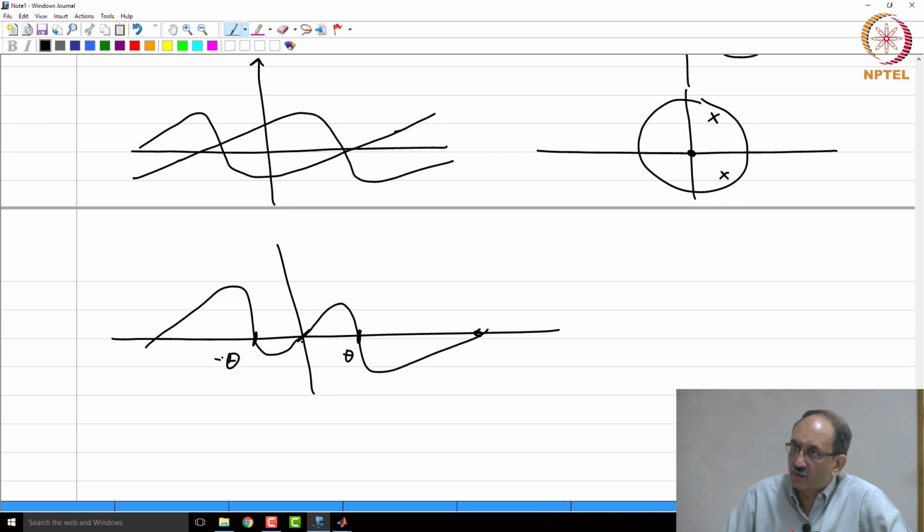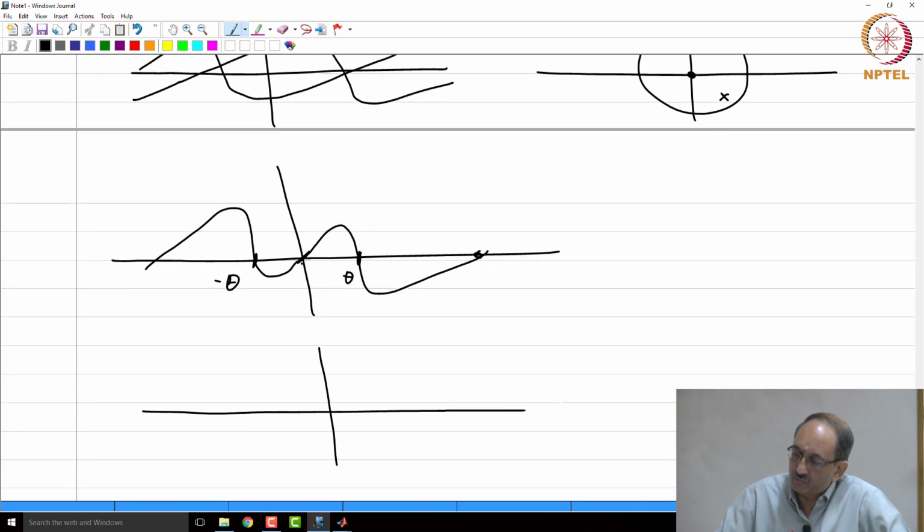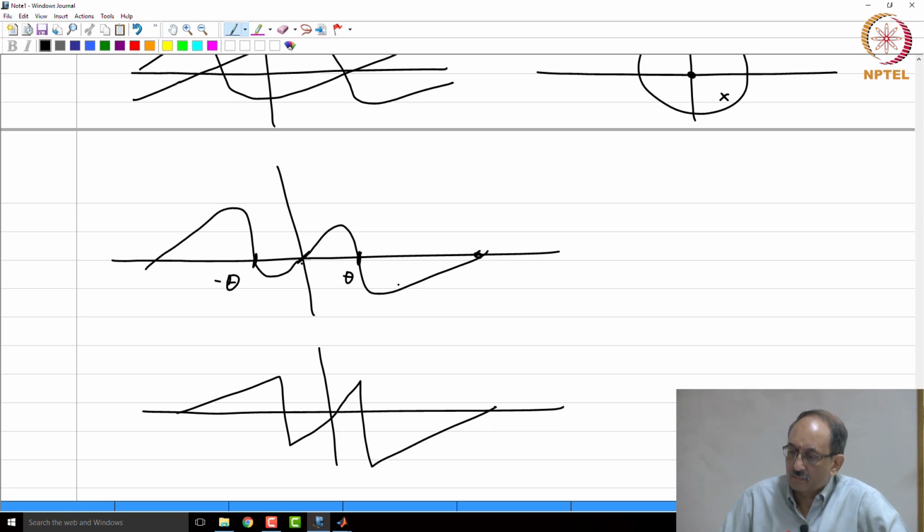And this is no different from what we saw for the system that had two zeros on the unit circle. Remember, when we were looking at zeros on the unit circle, we had something like this, right? And this is no different from that. In the zeros case, this is precisely linear because the 0 is on the unit circle, whereas in the pole case you cannot have poles on the unit circle, therefore you will have a response something like this. So, this is the phase response of a resonator.